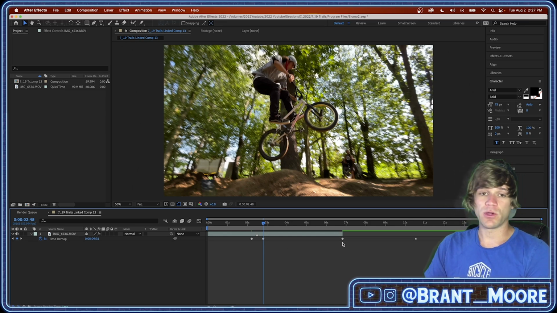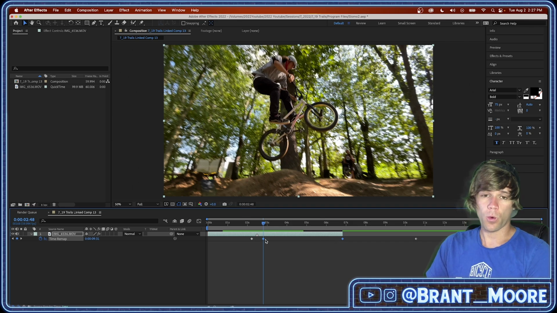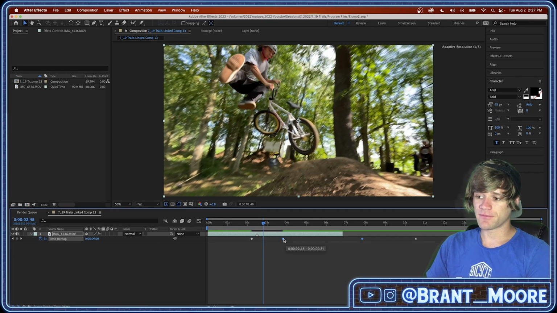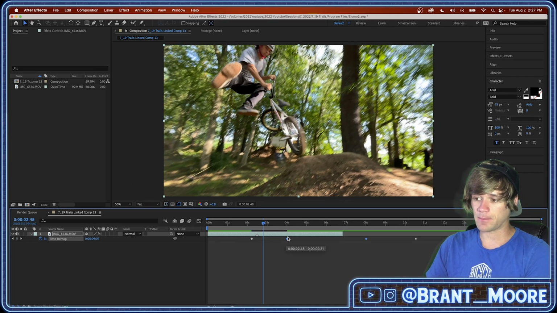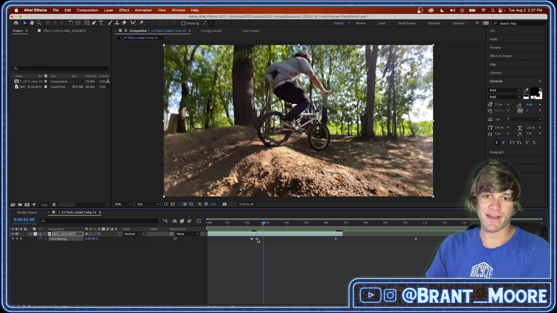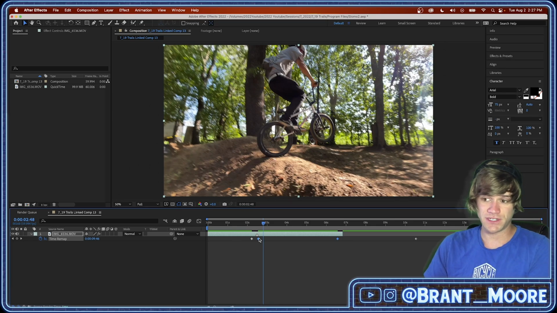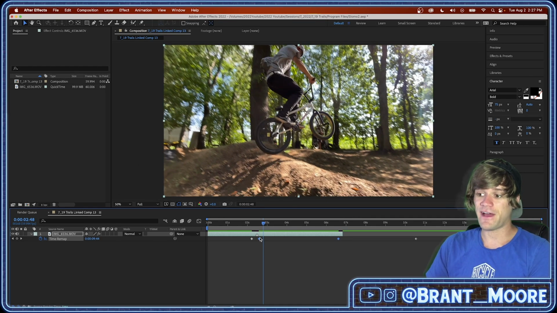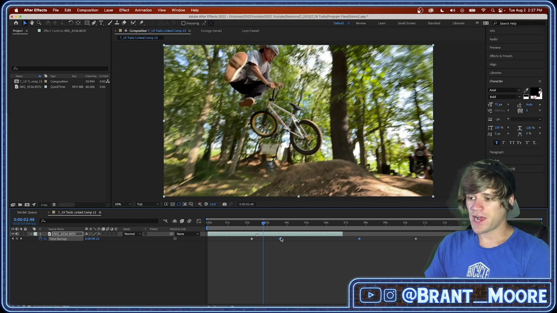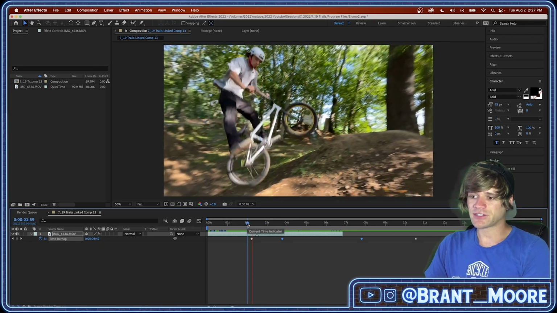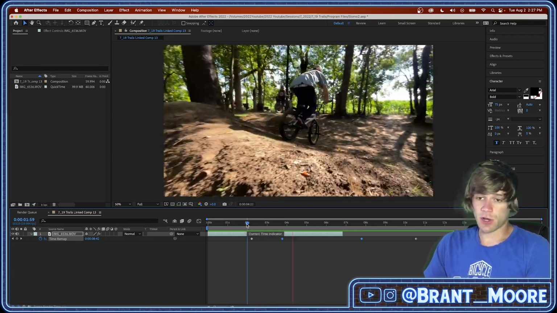So from here, we can actually add slow motion to our clip, but it won't be ramped yet. How we do this is just by highlighting the second and third keyframes, the one where we want our slow motion to stop and the one at the end of our clip itself, and we drag both of them further away from the first keyframe. The further you go, the slower it gets. So the closer it is, the faster it gets if you wanted to for some reason speed it up and do ramped fast motion. But we're going to drag it away here, and we can play it back just to see if it's as slow as we want it to be.